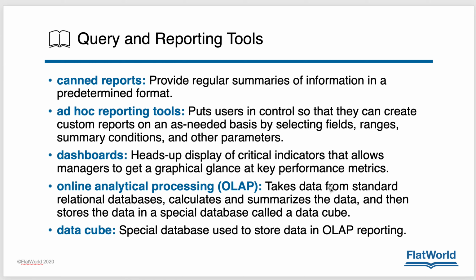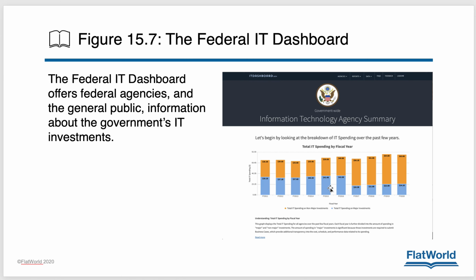You have online analytical processing. So it takes data from standard relational databases, calculates and summarizes the data, then stores that data in a special database called a cube. I guess I've been using online analytical processing all my life and didn't know that, what was in my cube. So it's a special database used to store online analytical processing reports. I'm pretty sure when we referred to it in our SAP, it was a shadow database of the transactional database, and we knew it was. I don't think there was much processing done to it, but I'll be the first one to raise my hand and say, well, I was naive about that, wasn't I?